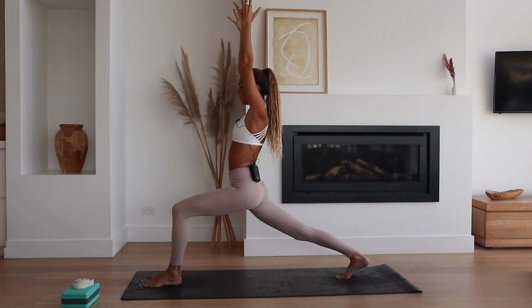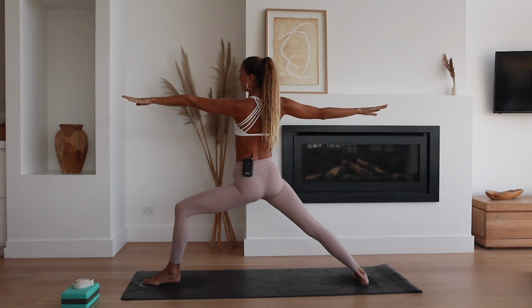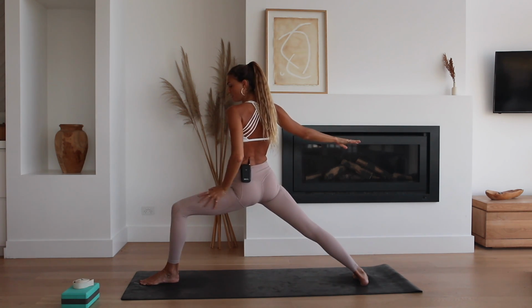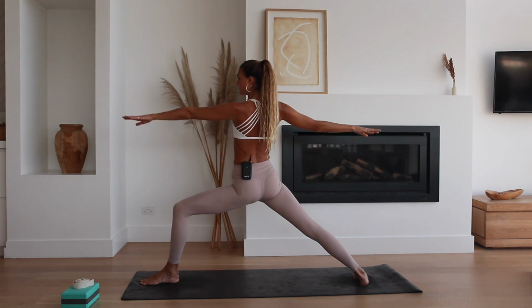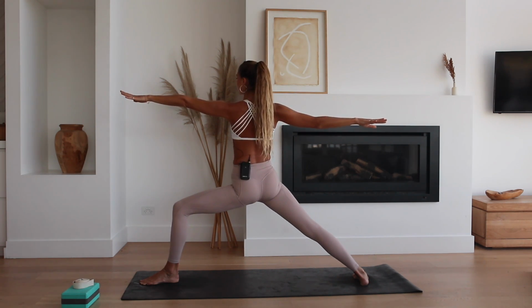Exhale as you open out, warrior two. Back heel turns flat, 45 degrees, looking over the front fingertips. Sinking into the front thigh. Bring the weight into the front heel and feel that engage through the back of the front hamstring. Fingertips spread away from one another.